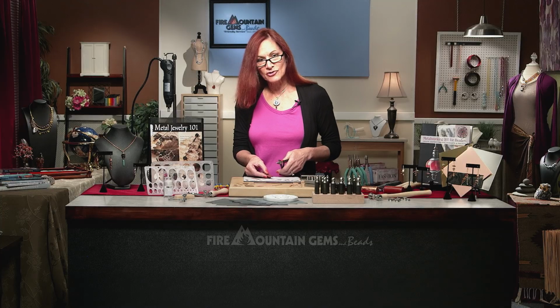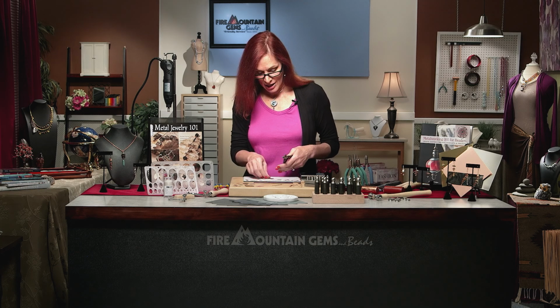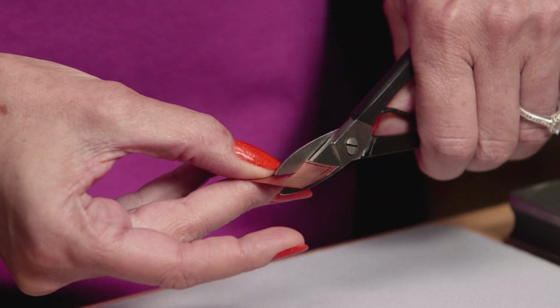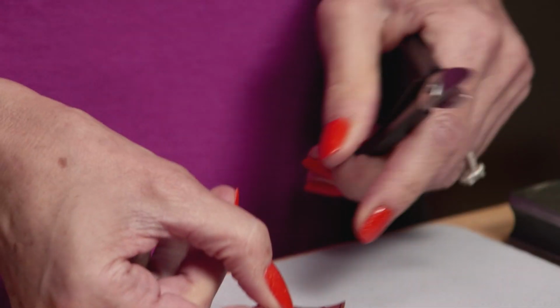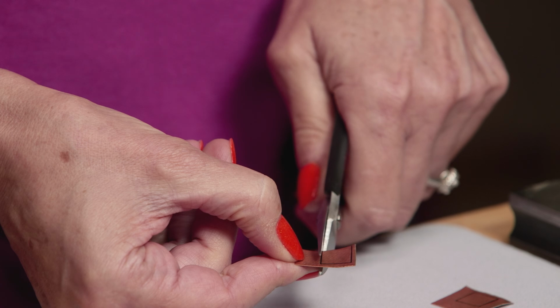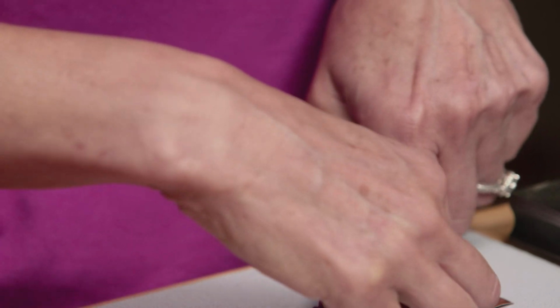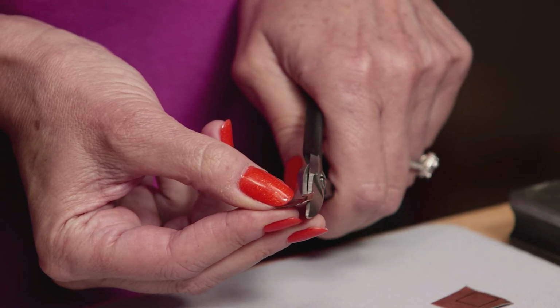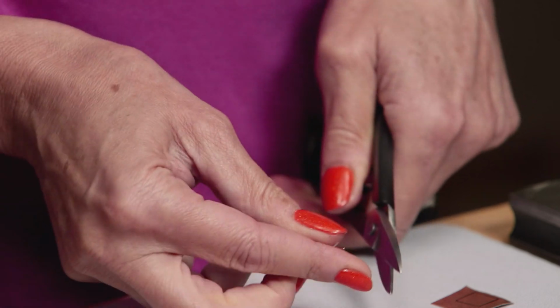So I've taken a magic marker or a permanent marker, fine tip would be best, and some templates to cut out my shapes. And just going to go right in there, and these work really well. I see I even have enough scrap here that I might use that little tab right by my thumb. Could be another piece of my components. Now sometimes I use my scrap metal and I make slightly larger components to make things like necklaces.